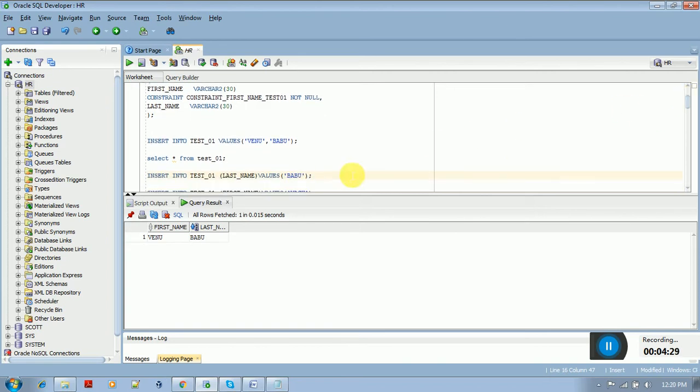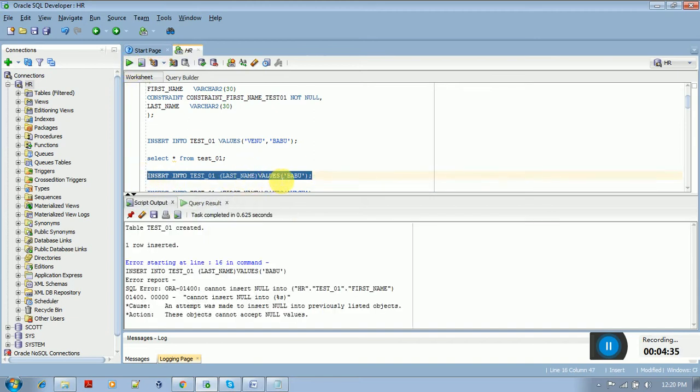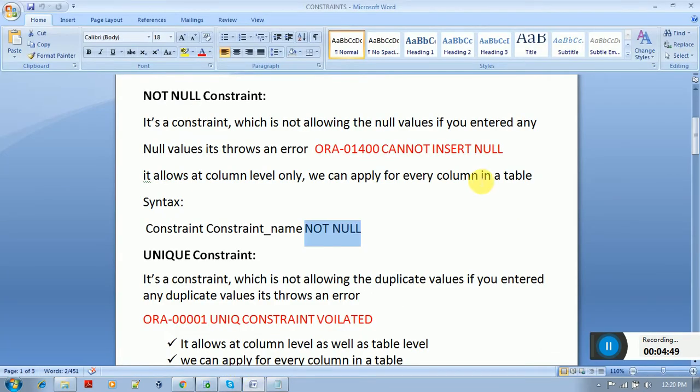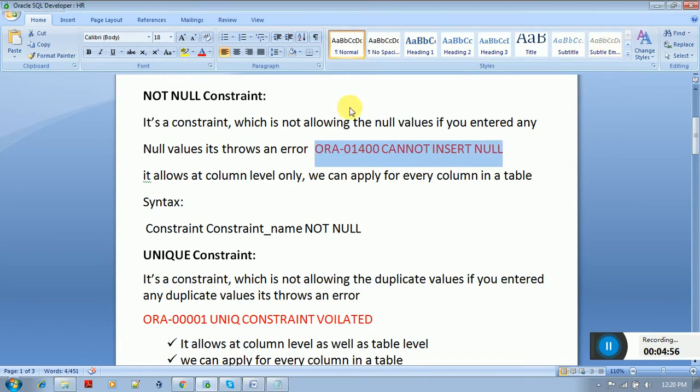See here, insert into test01 last name. We got an error, right? SQL error 1400, cannot insert NULL into, this is the table name test01, and this is the column. I already mentioned this error, ORA-01400, cannot insert NULL. That type of error we will get.